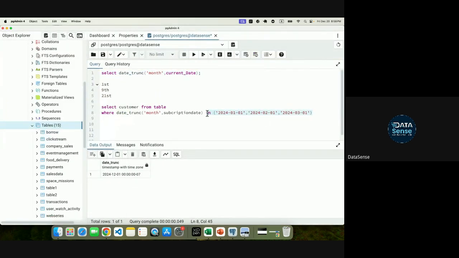So if I put a filter here, tell me what this query means. Business-wise, what does this mean?